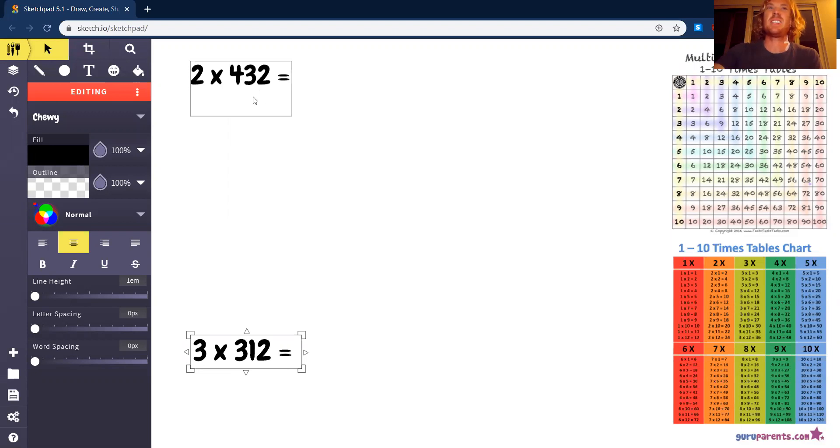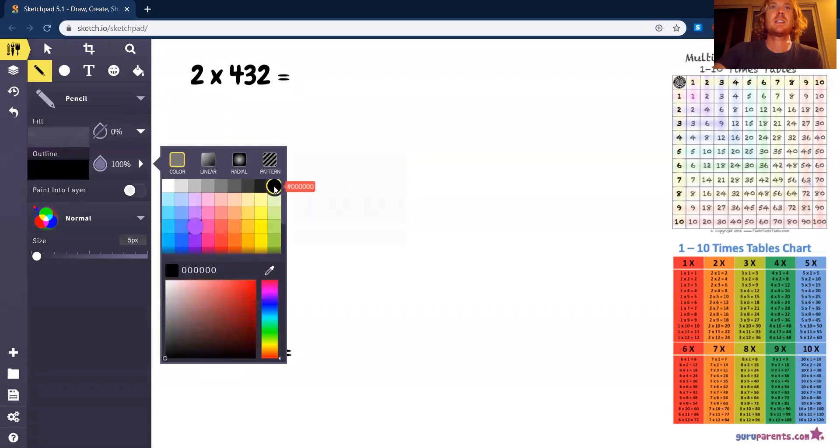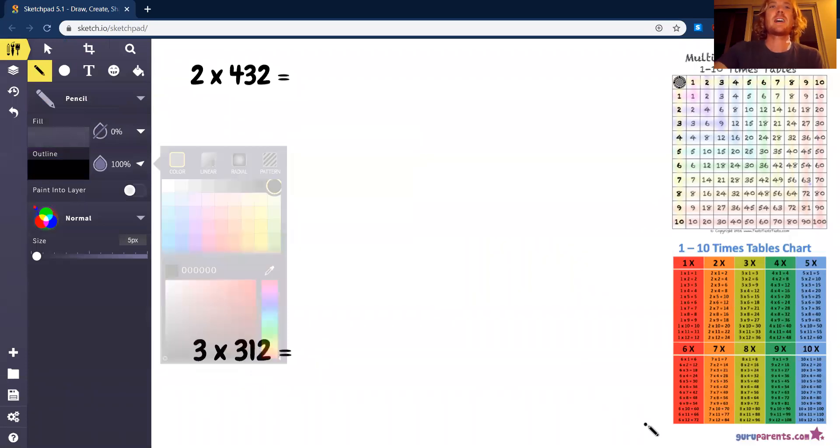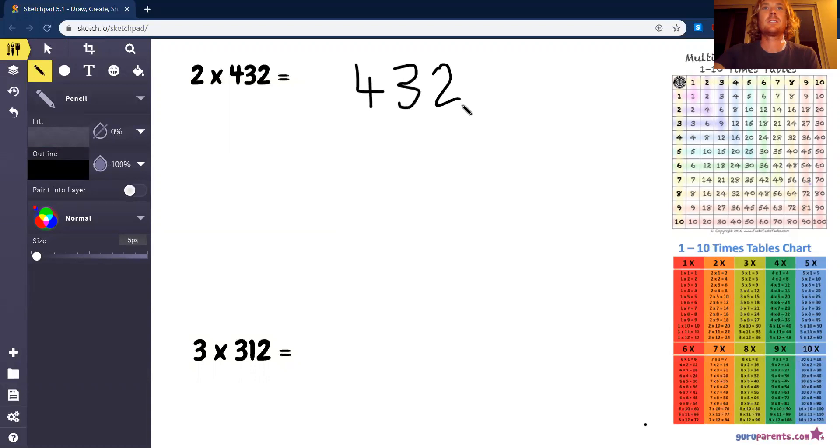You probably can't do that in your head, but I'm going to show you how to do that just like we did with multiplying a two-digit number with a single-digit number. So I'm going to take my pencil and to figure this out, I'm going to have to write it out and I have to put the big number on top. So that is going to be 432. I'm going to write it like this. 432 times two.